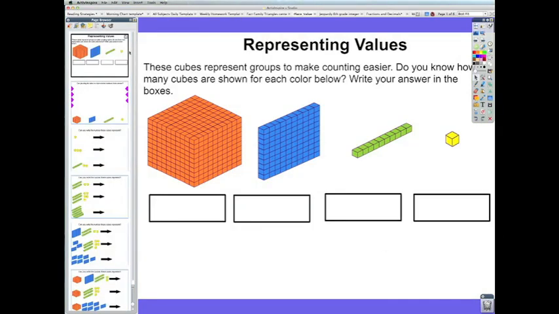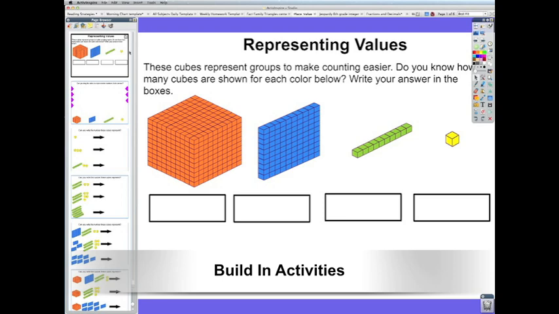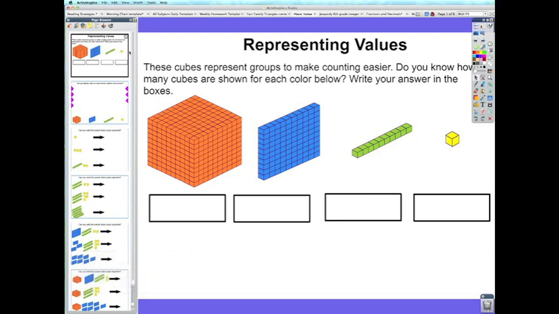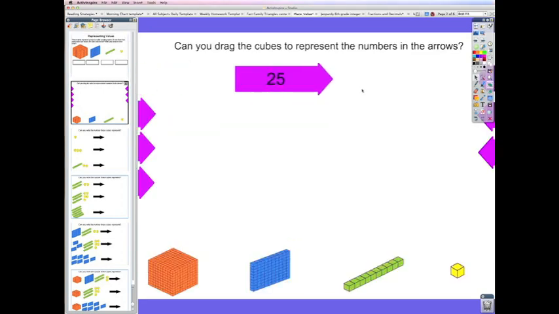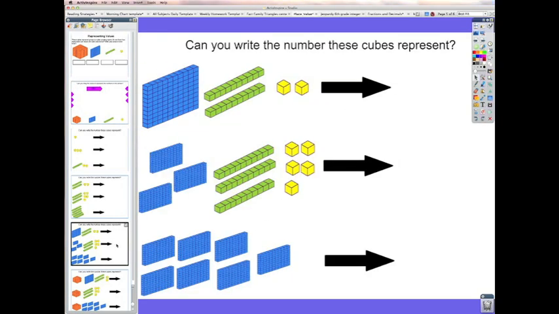When you're doing direct instruction, you can make activities that go along with what you're teaching, so students can visualize the skills that they're needing to learn. For this example, you're teaching values with icons of base 10 blocks built into Active Inspire. And as you go through, there are activities to do along the way. You can have students come to the board and do this, and you can also use it as a student center for independent learning later as you rotate kids through the classroom.